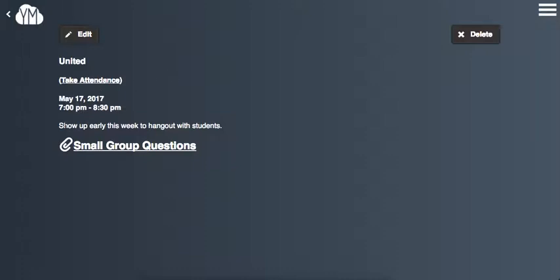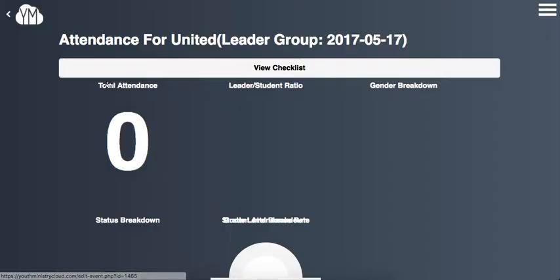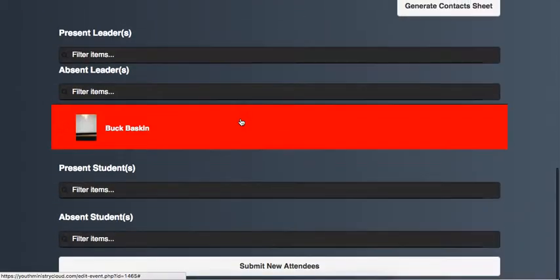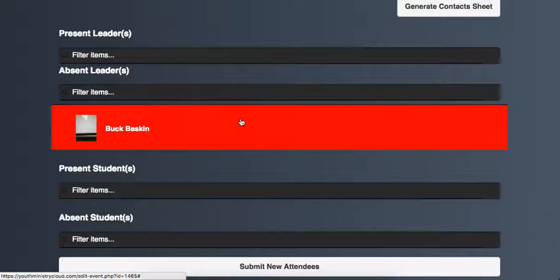They'll have the event info. You can make notes to them. For example, show up this week to hang out with students. Or it could just be in a description of the event, however you want to do it. Or a note if there's something they've been struggling or forgetting to do. You could also do attachments. So this would be my small group questions for our midweek service where the kid leaders could pull those up after we finish a talk or a lesson or whatever the case may be. And then also you can take attendance, and it will take you straight to an attendance page and an edit event page where they can sit there and submit attendance.